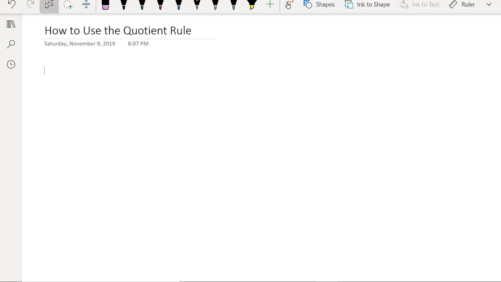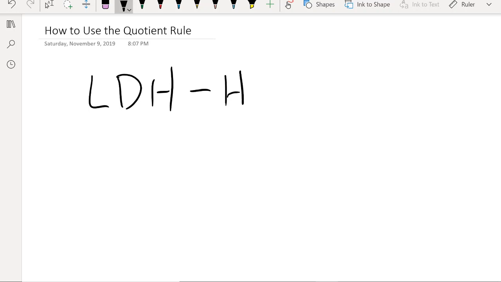Let's just jump right into it. So, how to use the quotient rule, right? What's the quotient rule? If you don't know what that is yet, you're taking the class yet, it's low. This is the way I remember it, at least: low d high minus high d low.